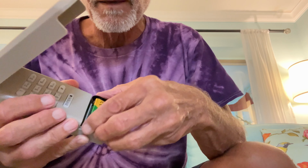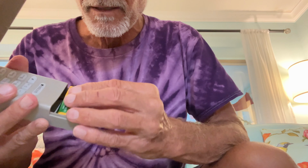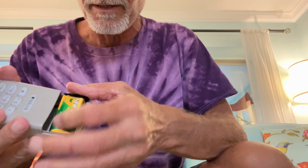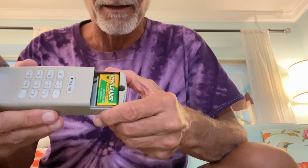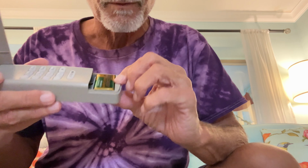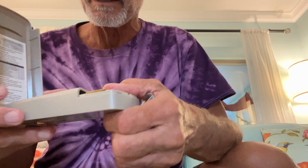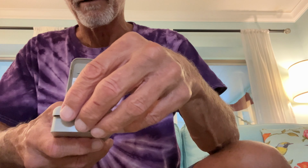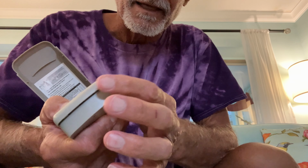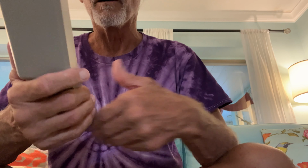Oh man, can they make it more difficult? Maybe like this. I mean, this battery is like freaking, I don't know, man. I may have to, well, we'll see how it works. All right, now we got the battery in there. Now we got to connect it. And now what we got to do is put this back on, right? So we're going to go ahead and slide this on, just like that, and then snap it. Bam. And now we're ready to go.